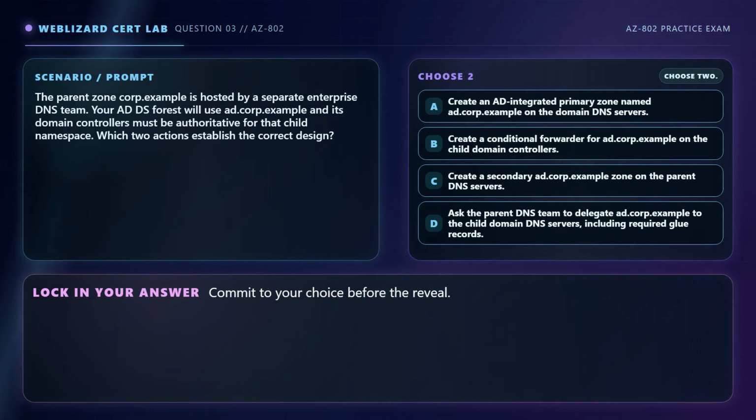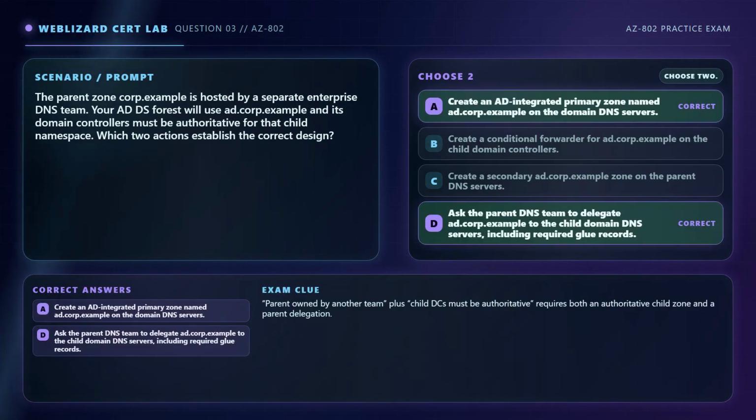Option B, create a conditional forwarder for ad.corp.example on the child domain controllers. Option C, create a secondary ad.corp.example zone on the parent DNS servers. Option D, ask the parent DNS team to delegate ad.corp.example to the child domain DNS servers, including required glue records. Lock in your answer.